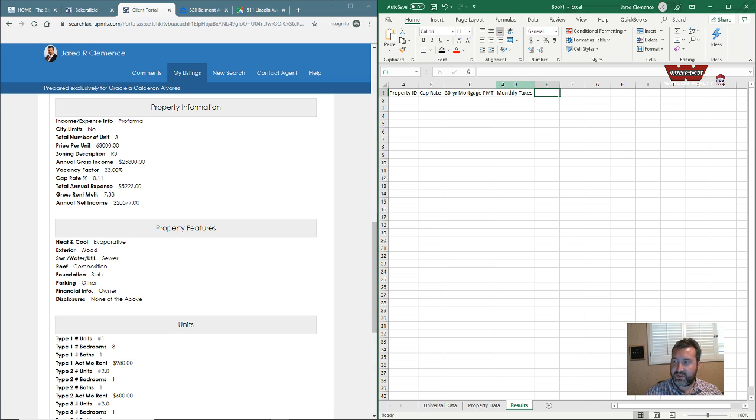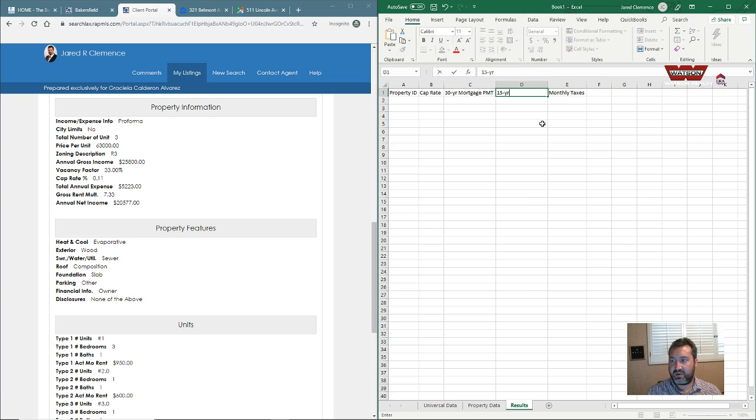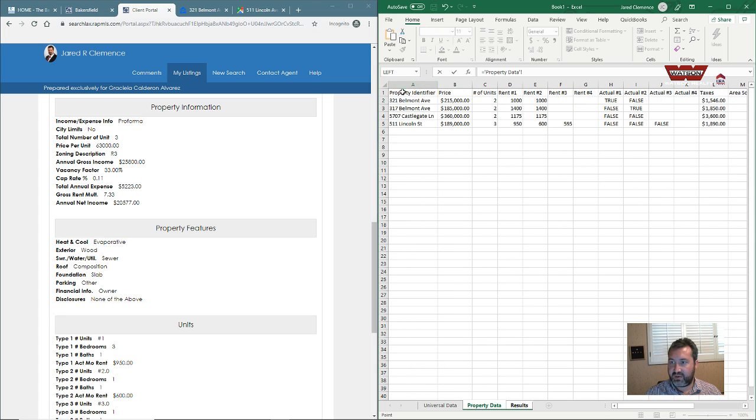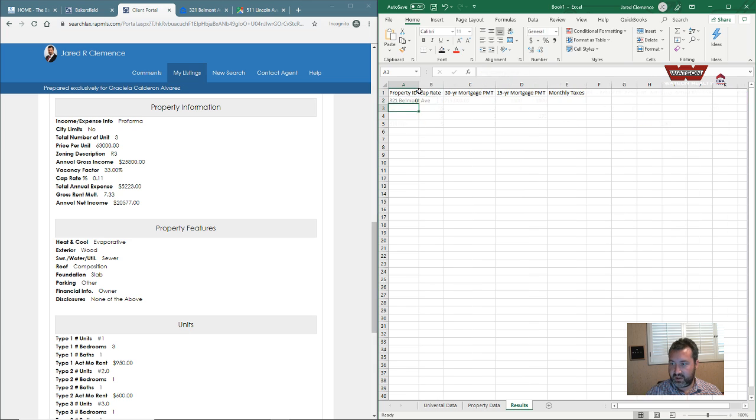I want, insert, 15-year mortgage payment. Okay. So property ID is going to equal the value in this cell. I'm going to use everything on row 2 for this first column.